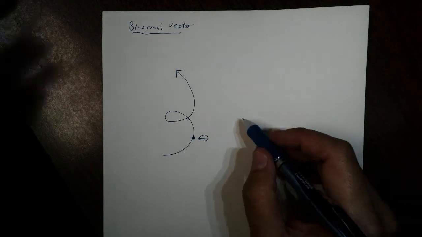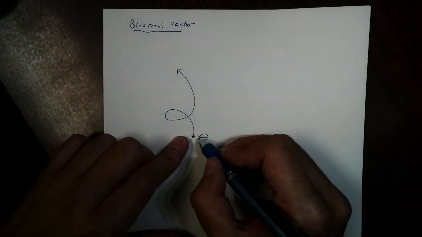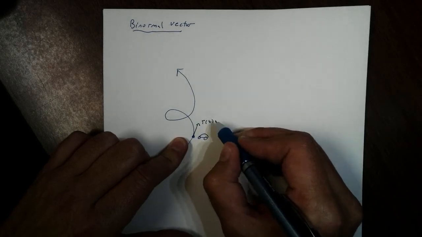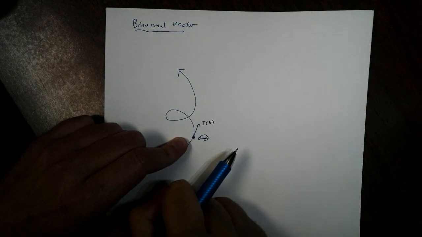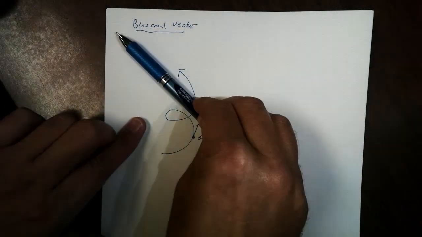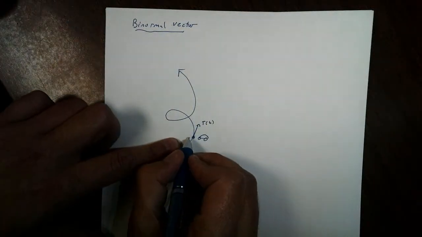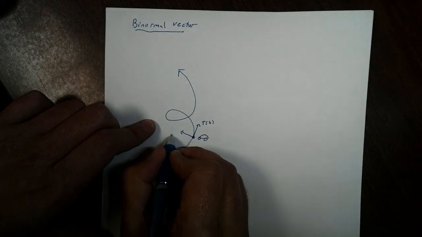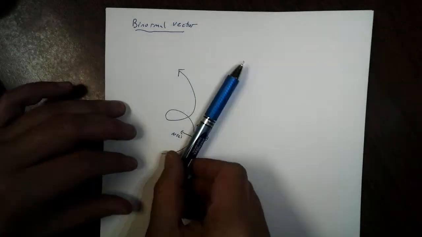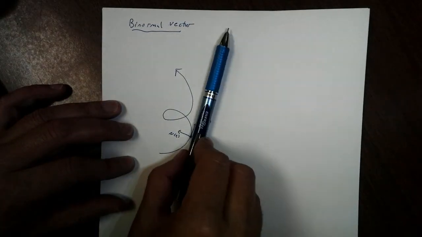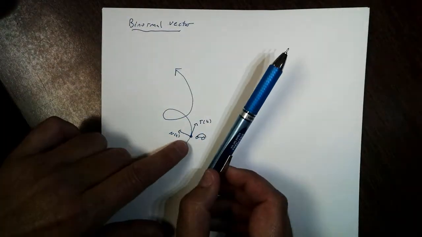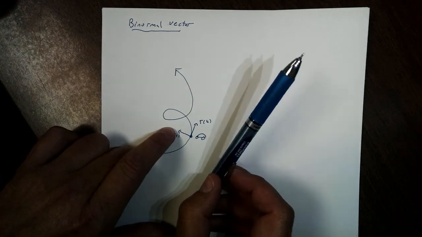So we already know from our previous lessons that when we're driving up the ramp, we have our tangent vector. That's going to be the direction we're heading. We're going this direction. At any given time, we are always tangent to that curve. We also know from yesterday that we have this normal vector, which is always pointing inward, and that's our acceleration. Remember, my velocity is always heading in the direction of the curve. But my acceleration is always pointing inwards.